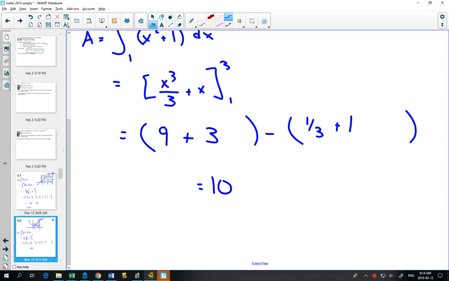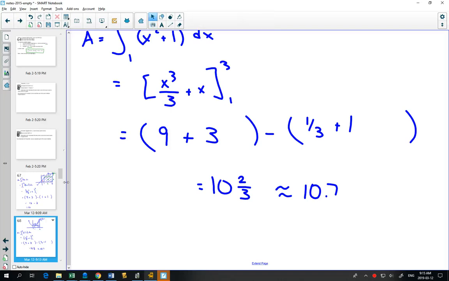Not 10 to the power of 2/3. 10 and 2/3. That area is 10.7, which is really cool. Because that area, the best we could do before this is do an estimate. And now calculus provides us with relatively easy math, right? There wasn't anything too complicated that we had to do, because we've learned our skills with integration, we've learned our skills with derivatives, and now we have an application that is really neat.